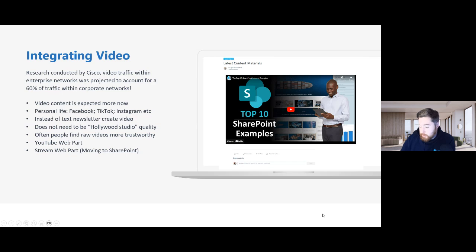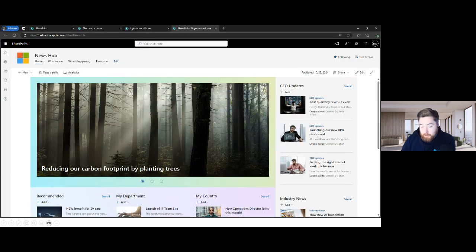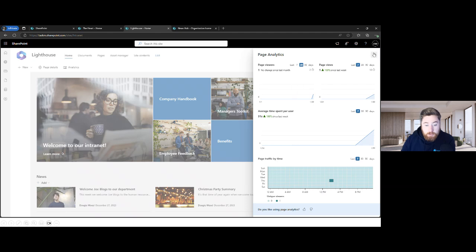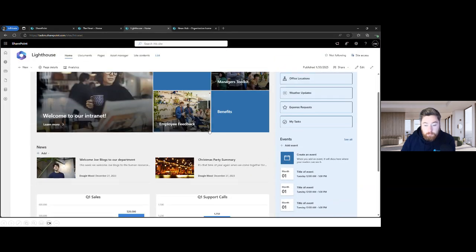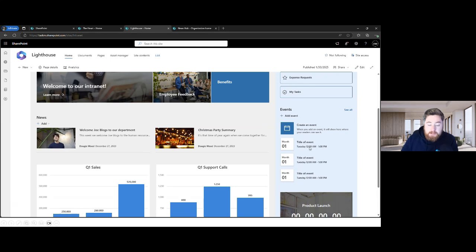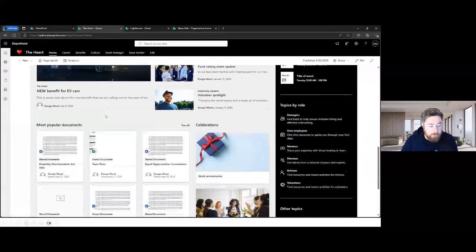So maybe if I just jump back a step, find page, got events on it. So you can have events here. Oh, I haven't got any populated here. It's not a fantastic example. I wonder if there's any other examples that I've got that might have events populated.